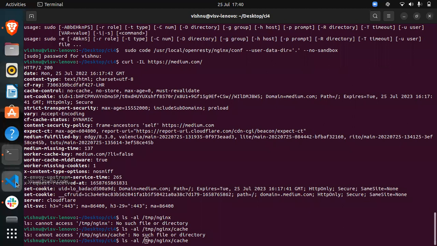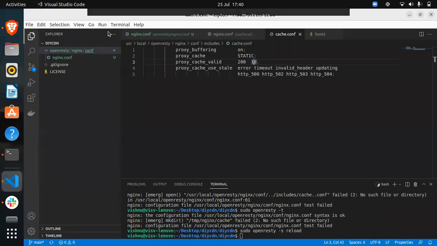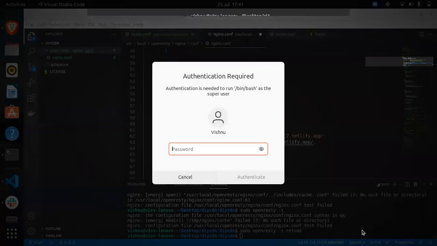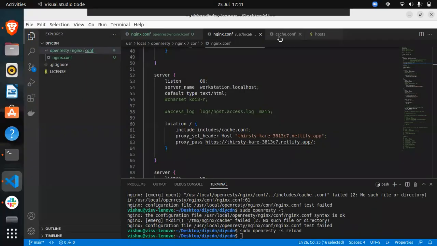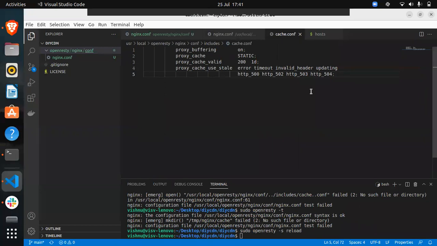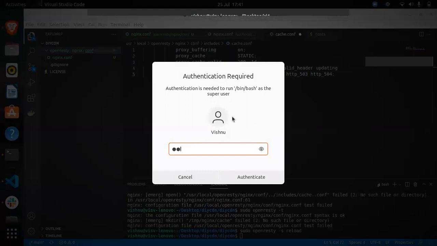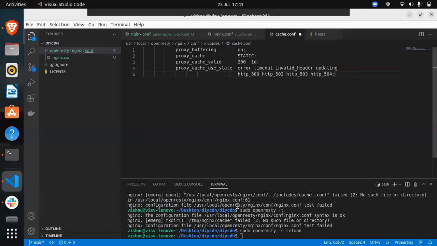Did we save, by the way, this file as well? This one? It's not saved. And this one again, save. Try again. Okay. And we can reload.